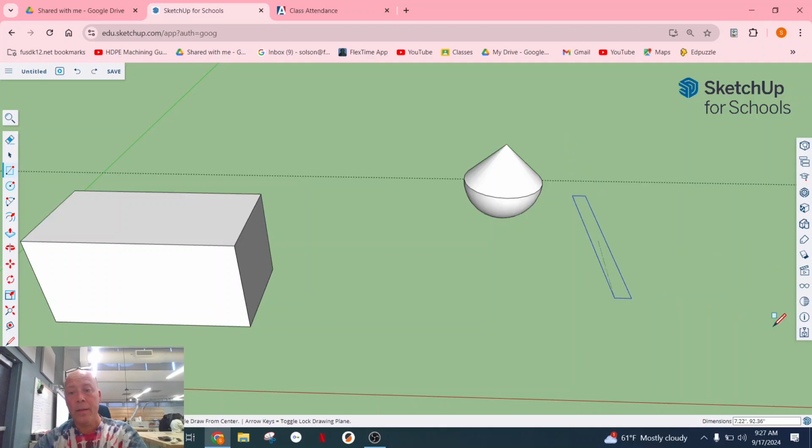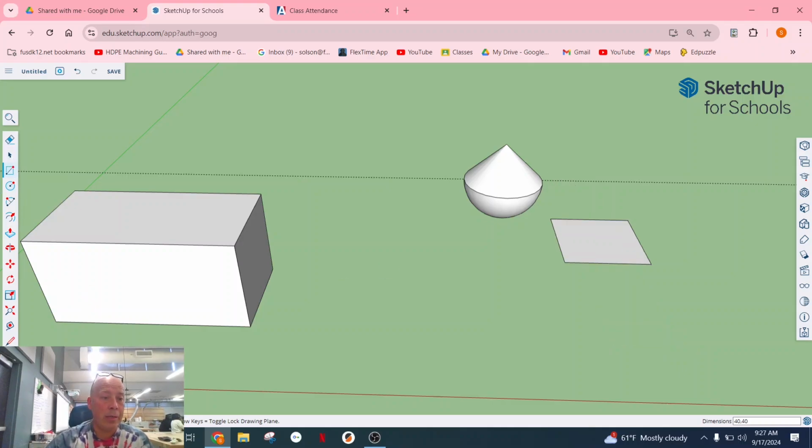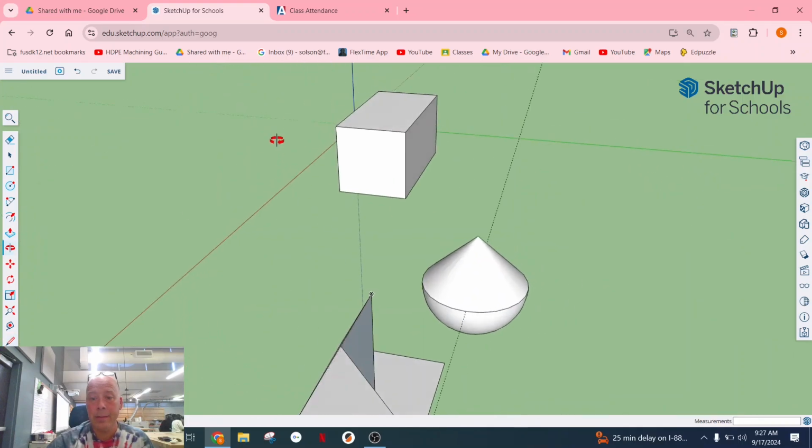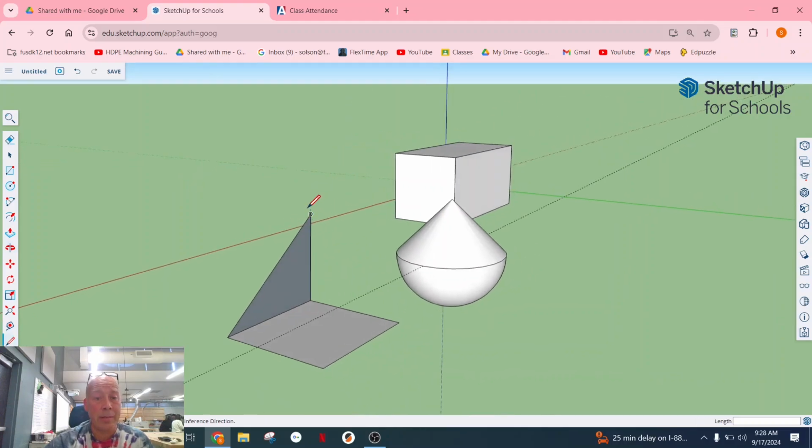Control Z. Going to make a, that's weird, 40 comma 40, enter. And I'm going to come up in the center 40, and I'm going to come down to here, here to here. I'm going to erase the extra stuff in the center. Please make sure you do erase that stuff in the center, because it might actually affect what I'm doing here. So now I've made a pyramid.